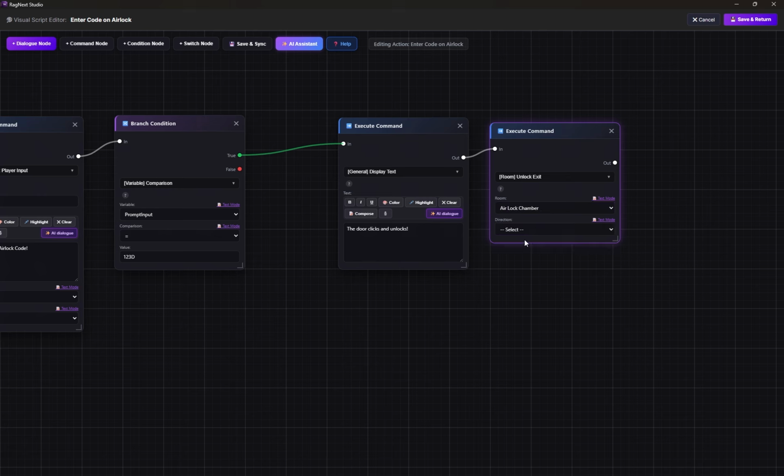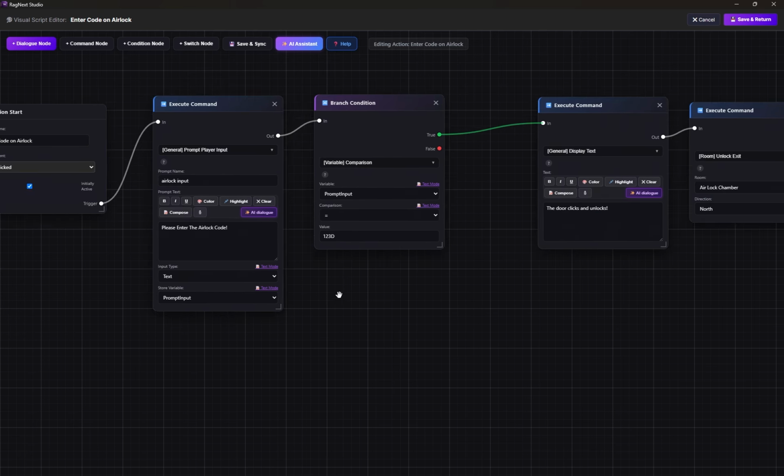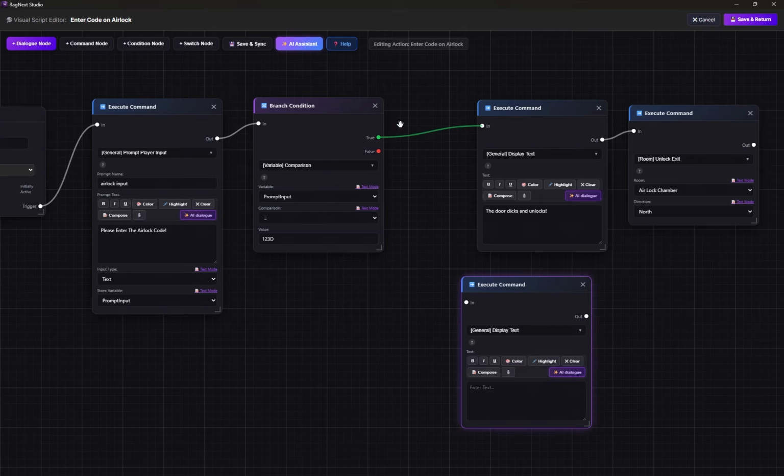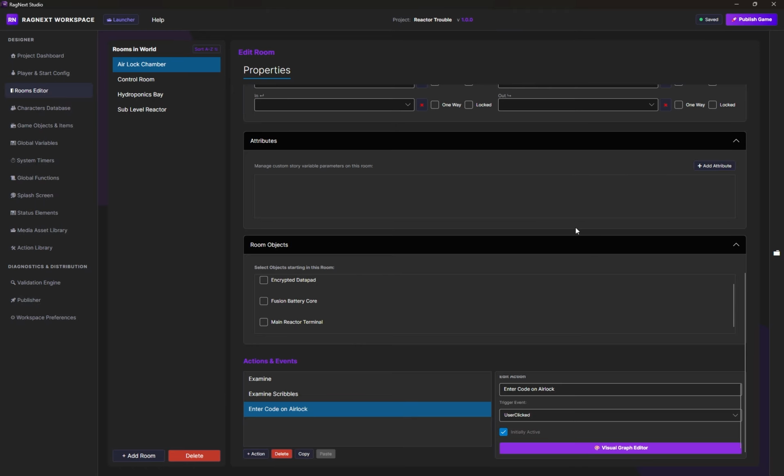And so what room? It's going to be the airlock chamber north gets unlocked. And if they enter the wrong code, we'll just give them a little prompt here. We'll just say something like code incorrect. So that's how we will unlock the door.